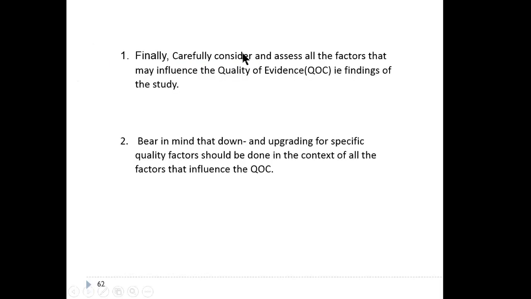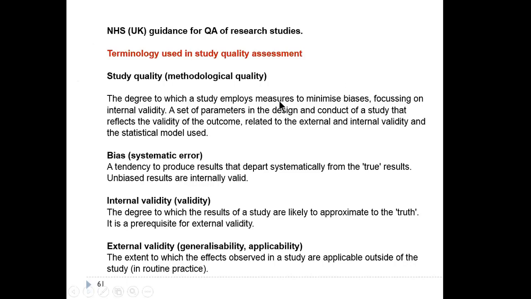According to the NHS UK guidance for QA of research results, quality is the degree to which a study employs measures to minimize biases, focusing on internal validity; a set of parameters in the design and conduct of a study that reflects the validity of the outcome, related to the external and internal validity and the statistical model used. That's how quality is defined.